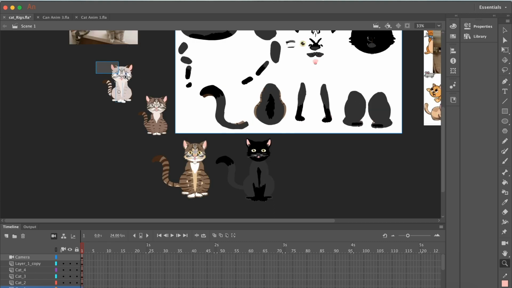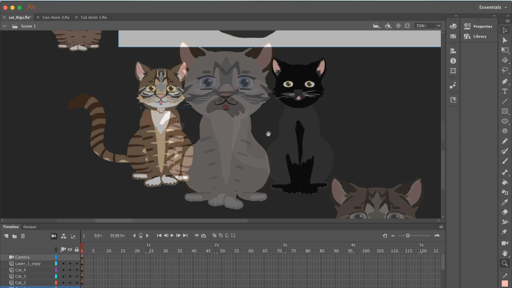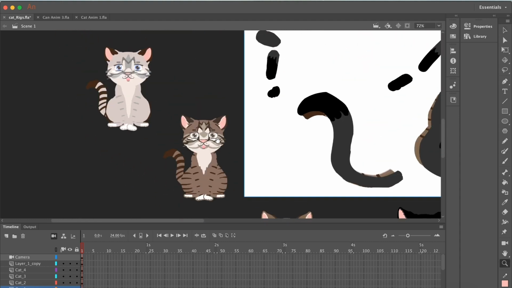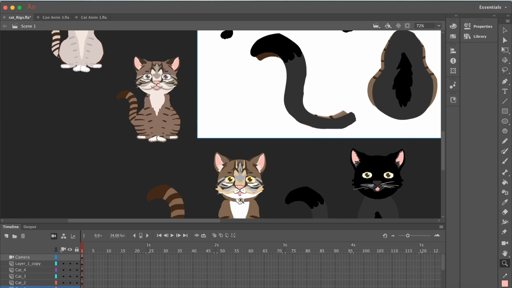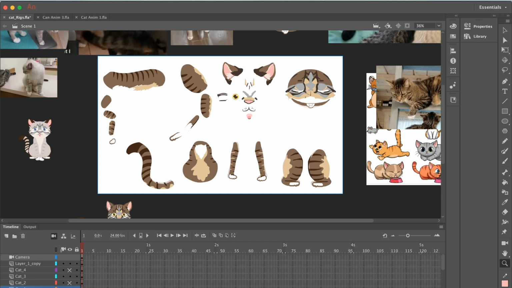So let's zoom in. These I illustrated in Adobe Flash, and I created what's called symbols, which are just little graphics, and you could take this graphic and animate it on the timeline, much like you would a puppet animation in After Effects. You can see that basically these are all the same model, but with different colorings and slightly different shapes around the head and the body, but mostly the same.